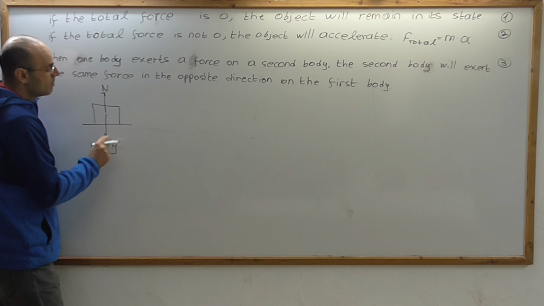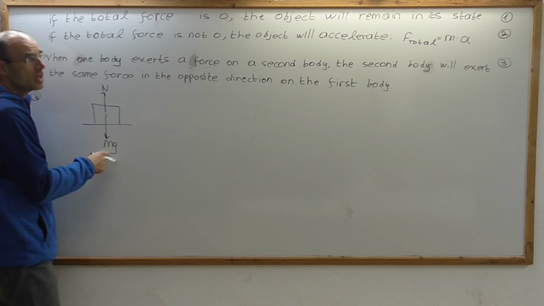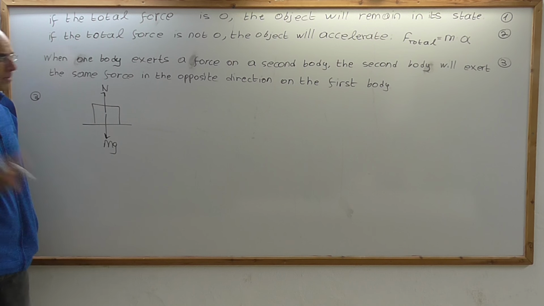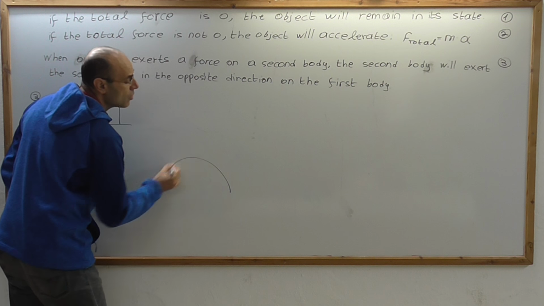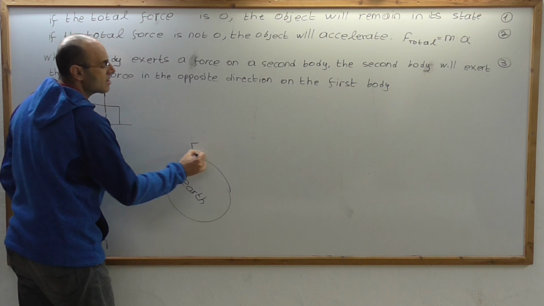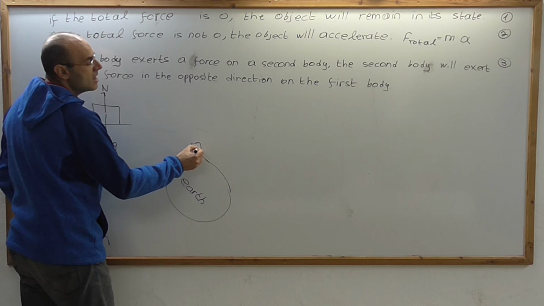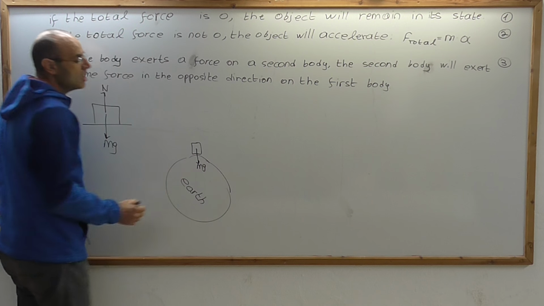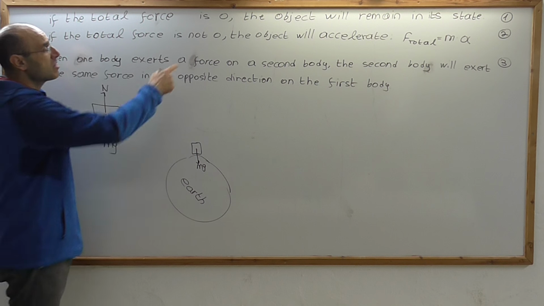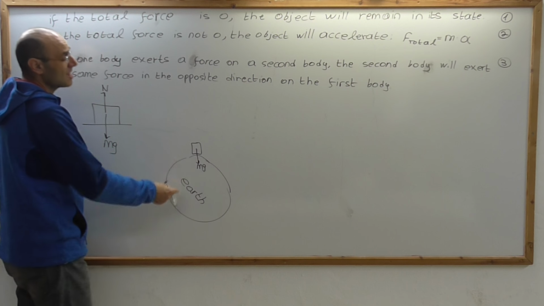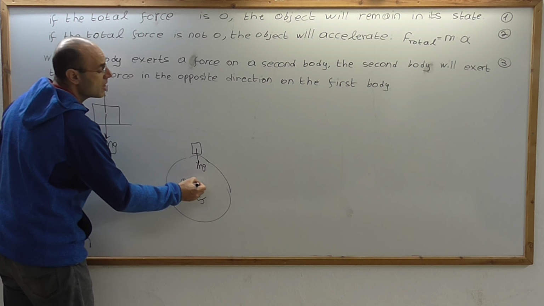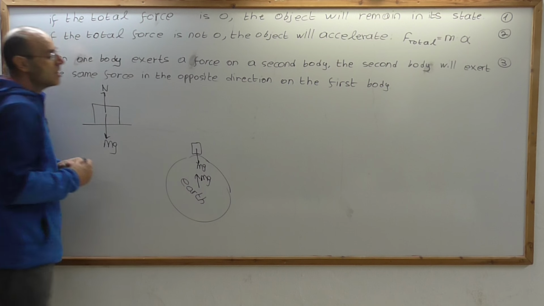If I want to see the third law here, let's see. This mass is pulled by the mg force, the gravitational force, due to what? Not due to the normal force, due to the gravity force, due to the Earth. If I were to draw planet Earth, and this is the mass staying here on the surface, the mass is pulled by mg due to the Earth. If the Earth pulls this mass downwards, this mass pulls Earth upwards. This is the third law.